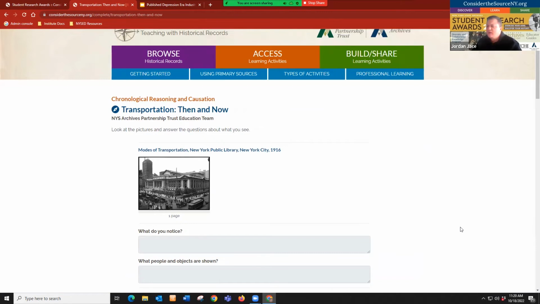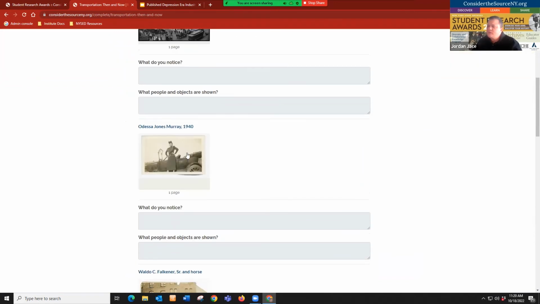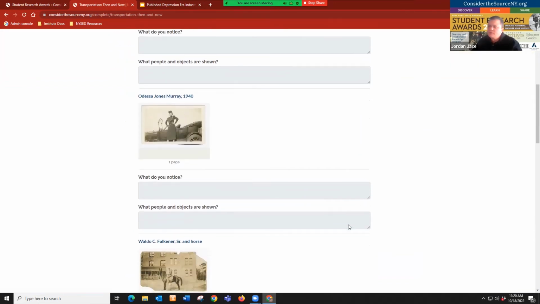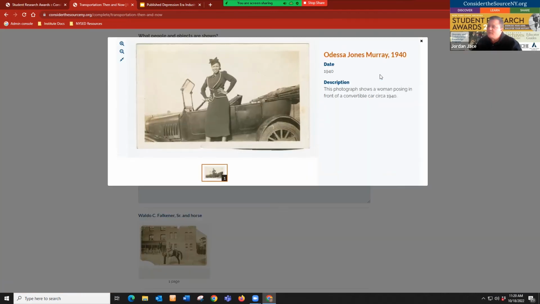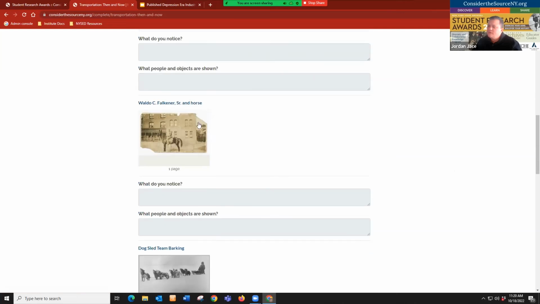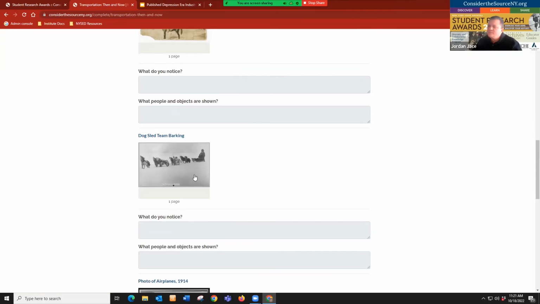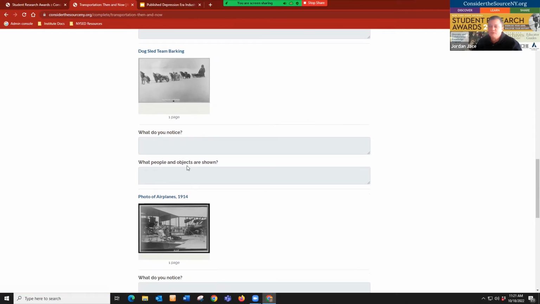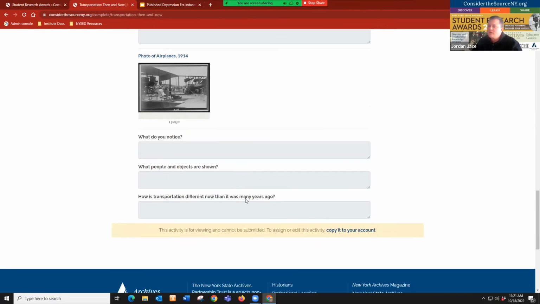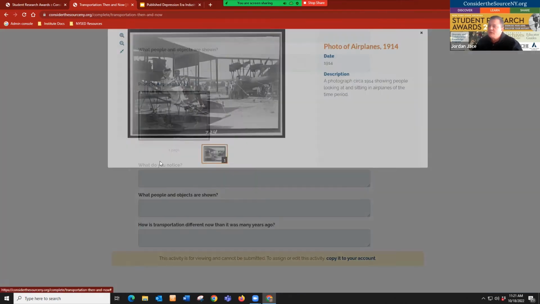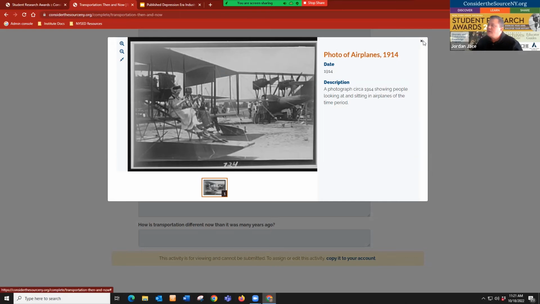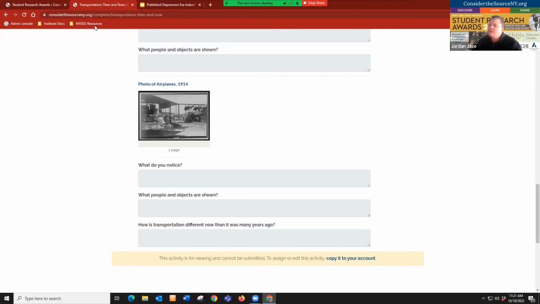But it shows different forms of transportation, images from the Northport Historical Society, and you know, ask students just what they notice and what they see in the image, and then comparing them to see how transportation has changed. So that's an elementary level lesson there.